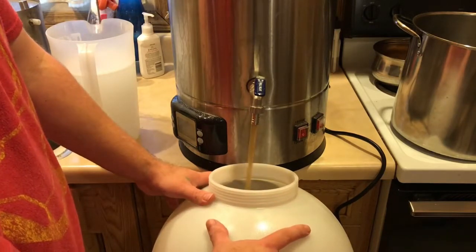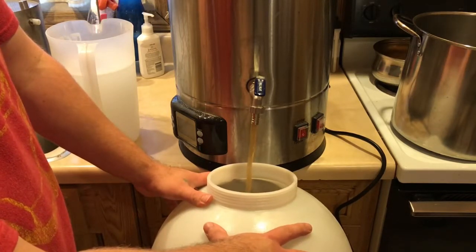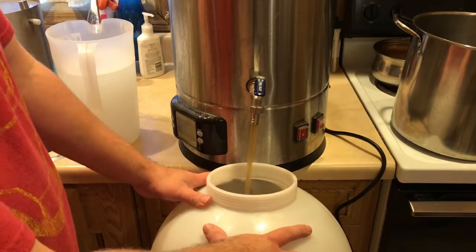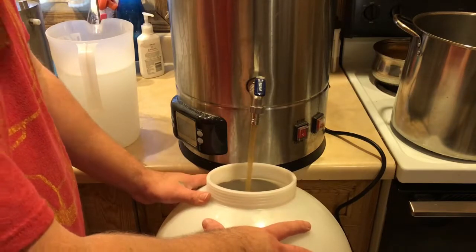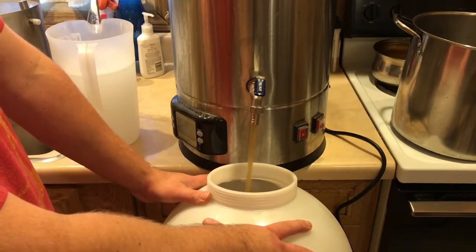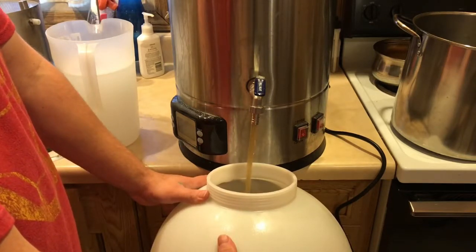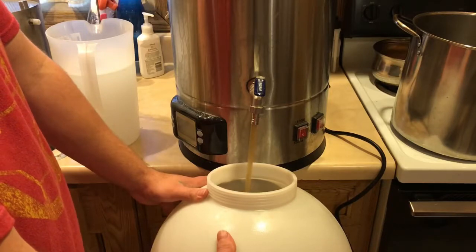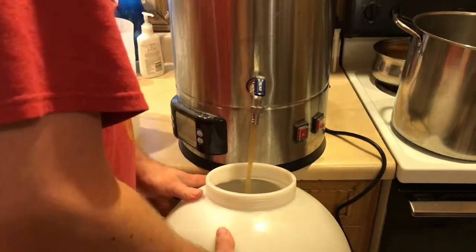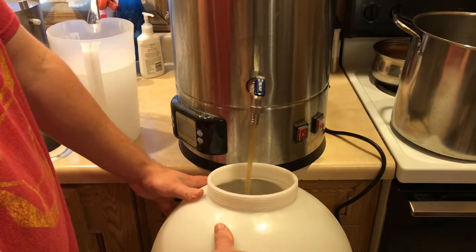We got our fast ferment here, and it's been sanitized. Our collection ball's been sanitized. All the gaskets sanitized. Nice aeration of the wort here. About a little under 4 gallons to go.